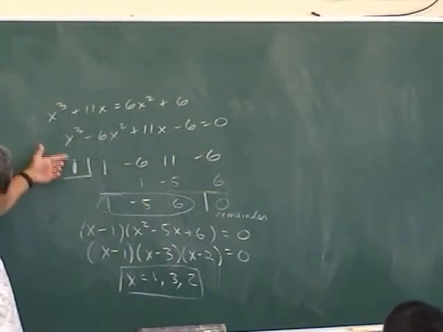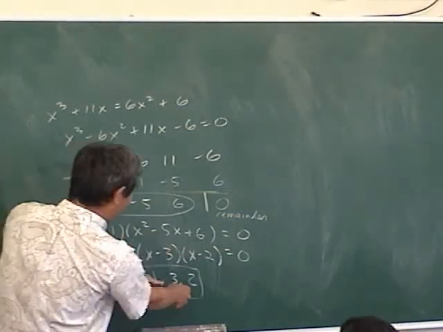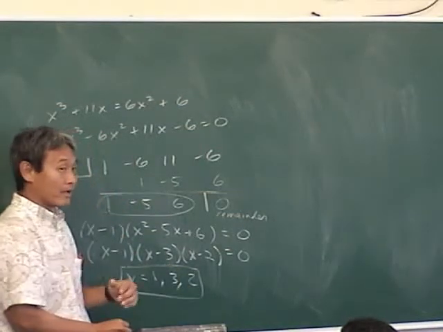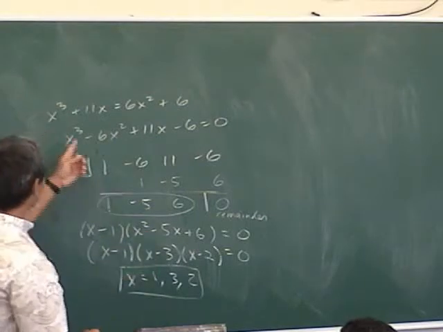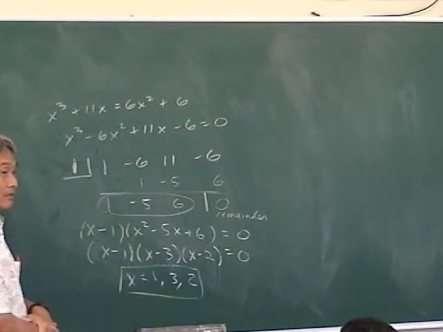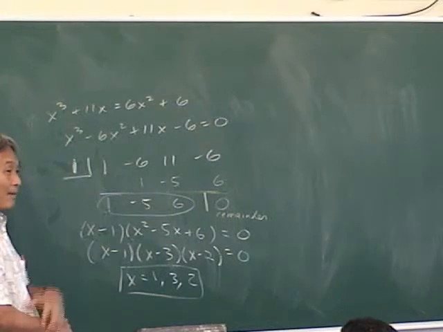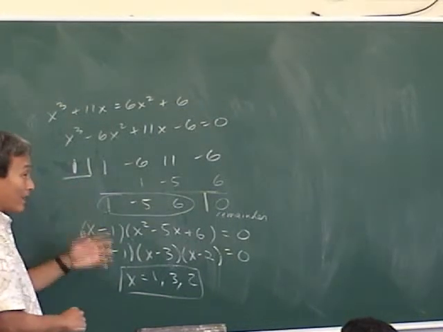When you do a quadratic equation like this, you only get 2 answers, but now you have a cubic equation, you get 3 answers. What if you had a quartic equation? You would have 4 answers, that's right. In fact, a polynomial of degree 5 will have 5 roots.